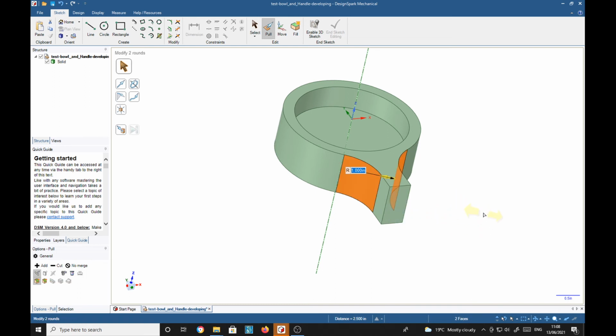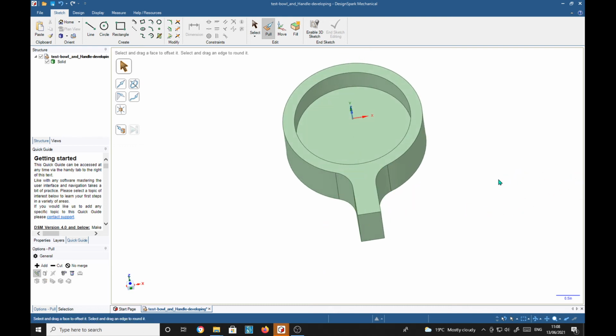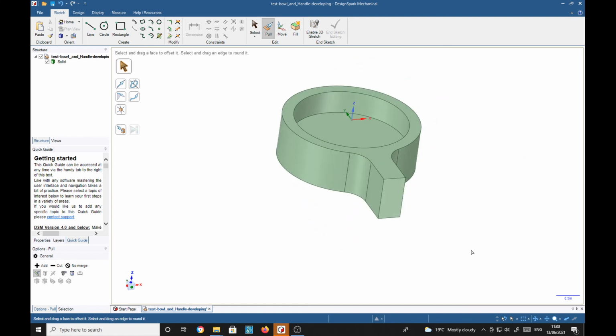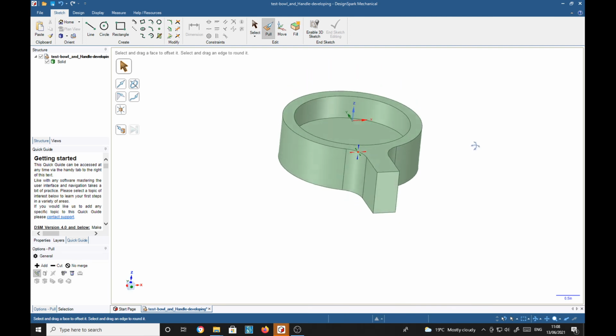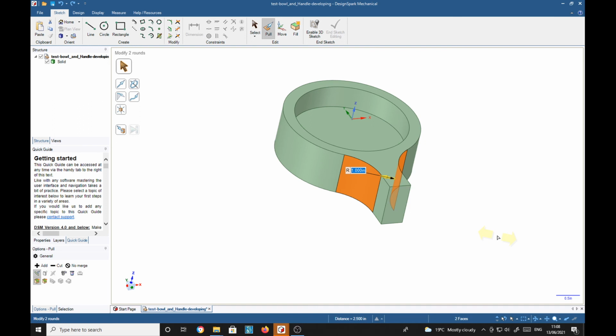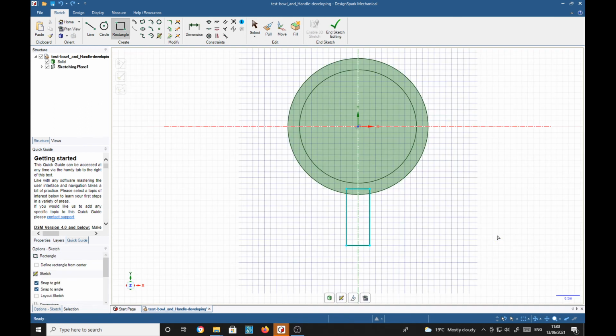That might be too big. 0.5. Okay. Now that's one method of putting this on here. I'm going to back out of this by hitting Control Z several times.